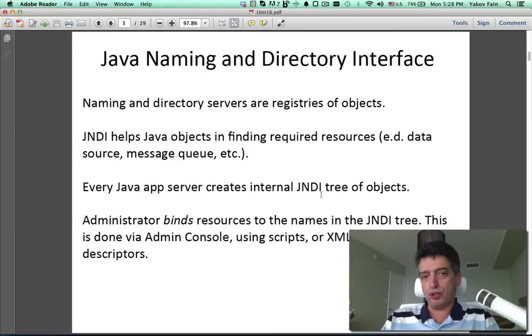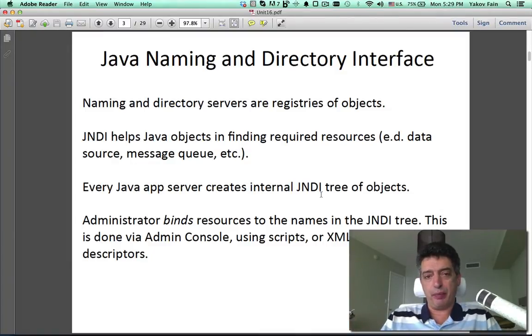So if your Java class that runs inside of the Java EE container needs an object, it can either look up this object in that JNDI tree, or it can request something that is called injection. You can declare a variable and the reference to the object will be injected into your variable.